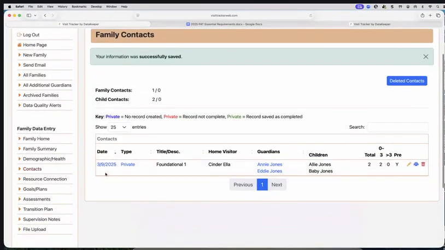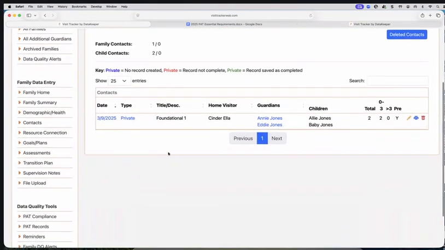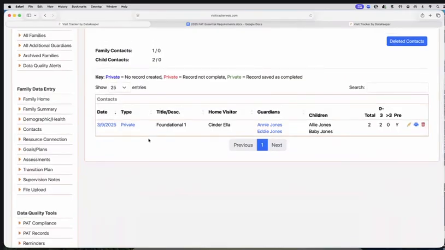So now on our contact page, you'll see we have our private visit scheduled. This is where basically the log will be kept. It just keeps getting longer the more visits and contacts you add. So that's where that's listed. From the contact, you'll see we have the date and the word private are both in blue. This is how we get to the records. If we click on the date, that's going to enter our planning guide. If we click on the word private, that is going to enter the visit record.